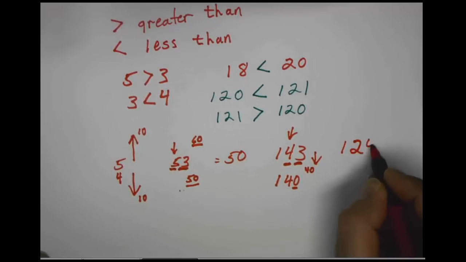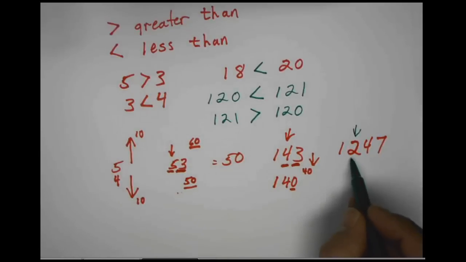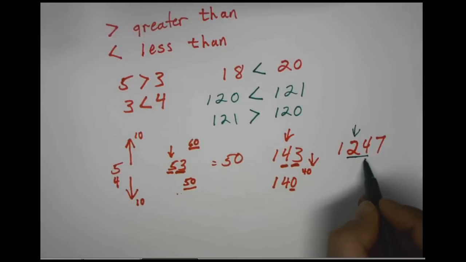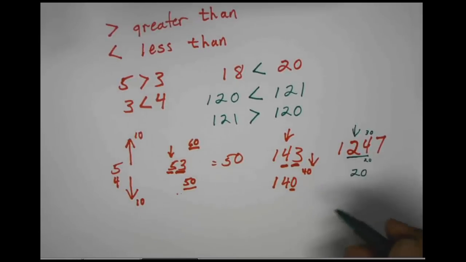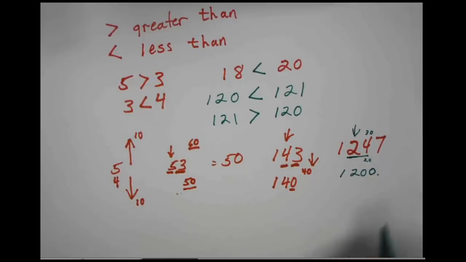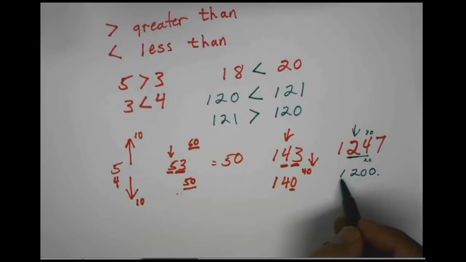Let's extend this. Let's say we have 1,247, and we're going to round to the nearest 100. We're going to look at the number in the 100 position and the number behind it — so we're really looking at 24. Is that closer to 20 or 30? Our rules say 4 rounds down, so we're going to be closer to the 20. Everything to the left stays the same, everything to the right goes to 0. So 1,247 rounded to the nearest 100 is 1,200.